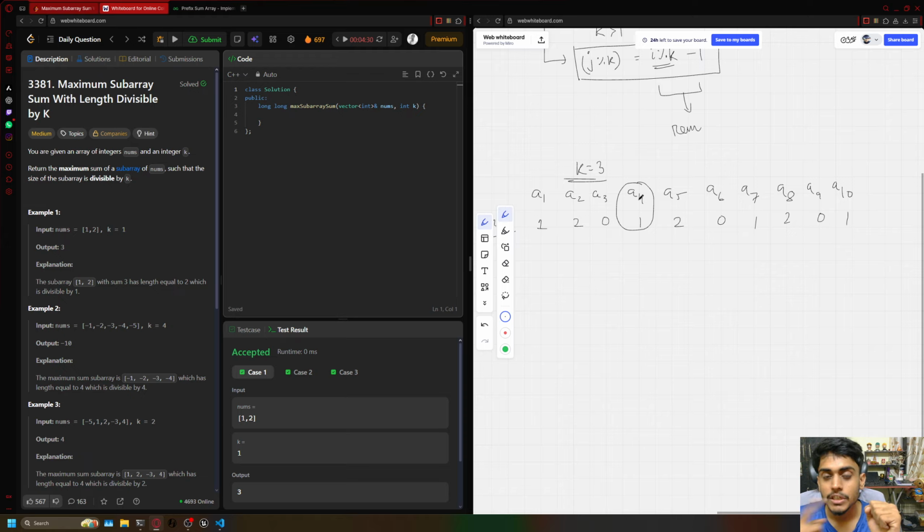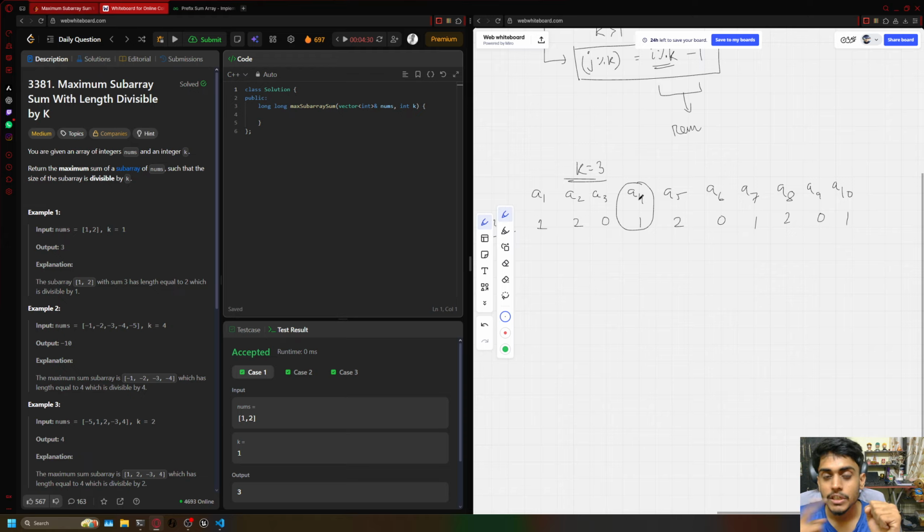So whatever indices are giving me a 0 value will satisfy my subarray condition. For example, here I have a6 as 0. If I look at the subarray from a4 to a6, I can clearly see there are 3 elements, so the length of my subarray is 3, which is a multiple of k, so it is satisfying.